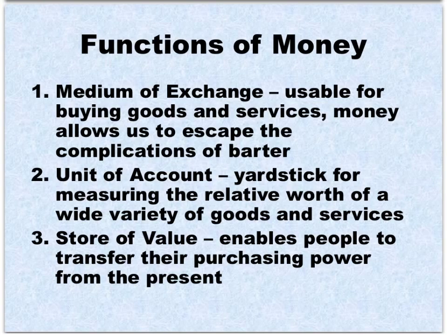Secondly, money is a unit of account. It's a yardstick for measuring the relative worth of goods and services. It's used for comparison purposes. If you ask me what my house costs, and I say it costs $30,000, and you ask another person and they say $900,000, well, if it's a house in the immediate area we're in right now, you picture two very different houses. $900,000, you picture a nice McMansion in the preserve. $30,000, you picture a shack in Bessemer. So it's a yardstick for relative value.